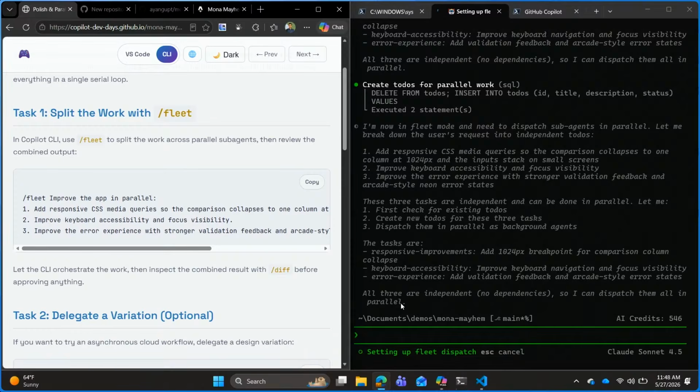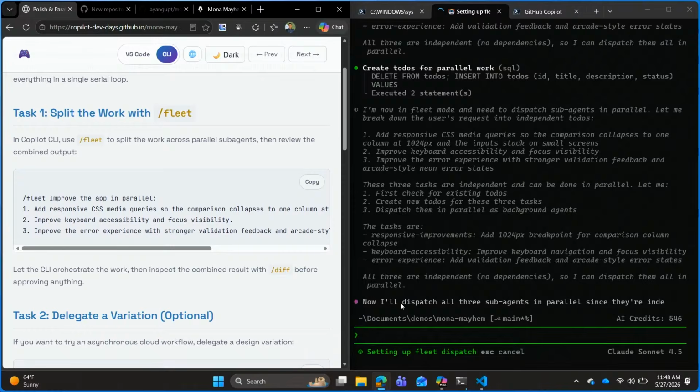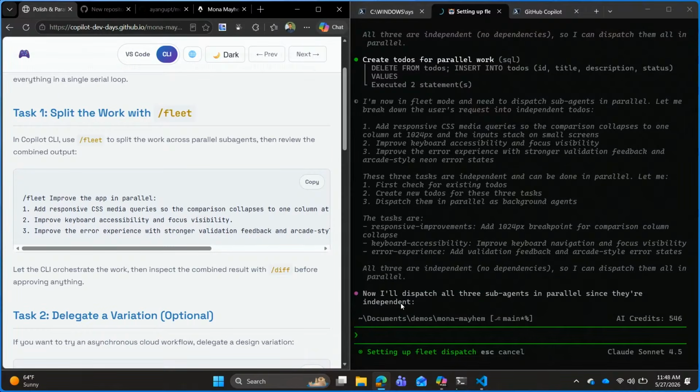One of the cool things about Fleet, or something that intuitively you might think could happen, is you might run into race conditions where you have multiple agents trying to edit the same file, or there are conflicts. But it's really cool because there's some of that intelligence already built in.